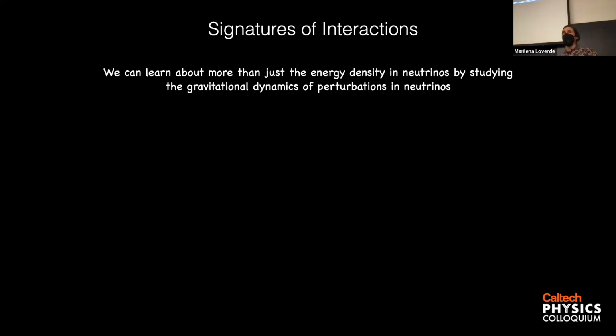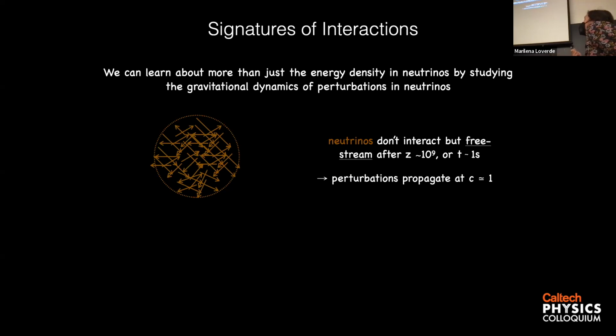Again, I'm going to start with the test case of neutrinos and compare neutrinos to photons at CMB times. So neutrinos decouple from their interactions with themselves and with the standard model at very early times, at redshifts of about 1 billion, or times of order 1 second in the history of our universe. So if I take a blob of neutrinos in the early universe, some overdensity of neutrinos, here they are, and I watch what happens to that, they all just free stream out. And this blob will expand at the speed of light, because that's the speed that these neutrinos are moving at.